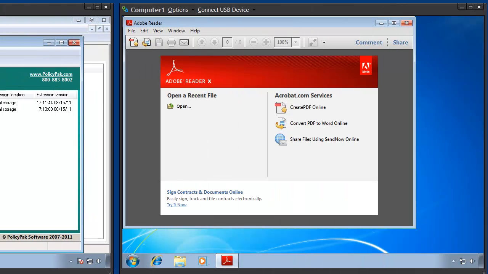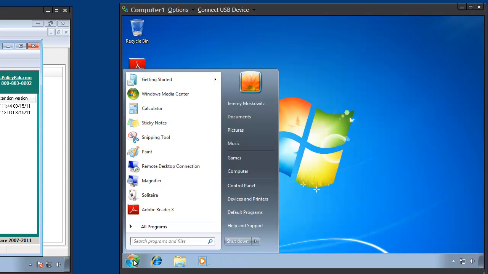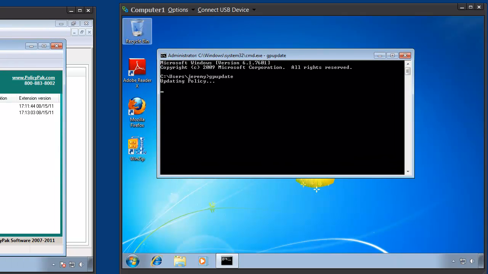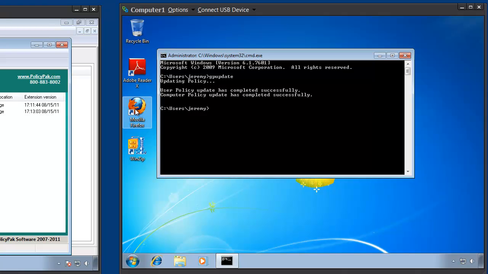So I'll move this out of the way here. I'll close this window out. Now, I don't have to log off and log back on for this to take effect. If I run GP update, it's the same as if I were to log off and log back on. Because PolicyPak is group policy, it just runs in the background. These settings would just take effect naturally, but we're just accelerating the hands of time here with GP update. So you could log off and log back on, get a new VDI machine, anything like that. Let's go ahead and run Firefox and see what happens.